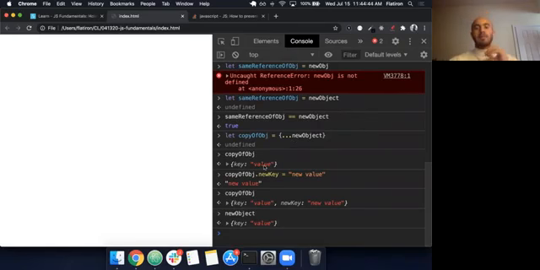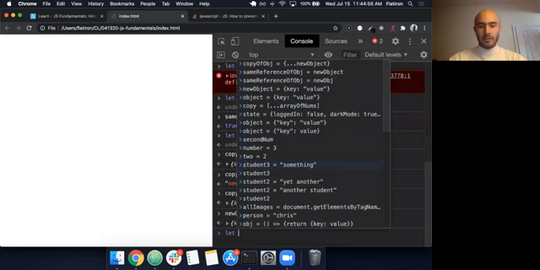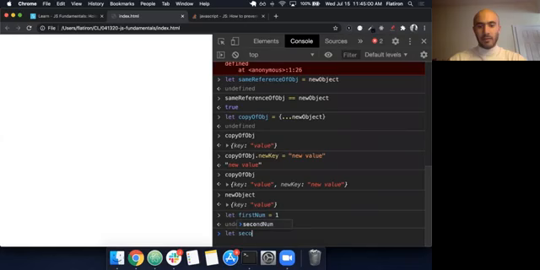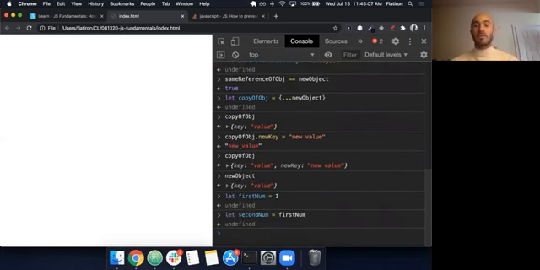So when we're saying pass by reference and not by value, by reference means the reference of the space in memory. But if I say let first number equal 1, and I say let second number equal first number, numbers and strings are passed by value. So first num and second num aren't pointing to the same space in memory.